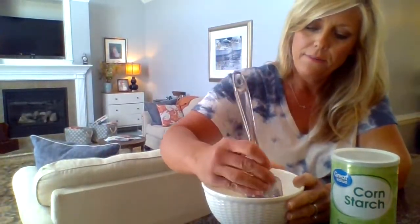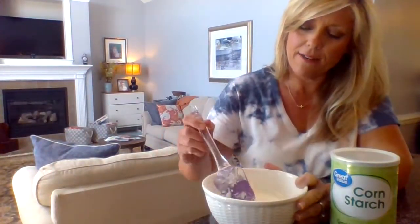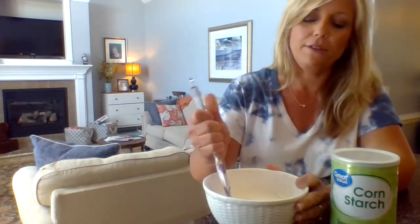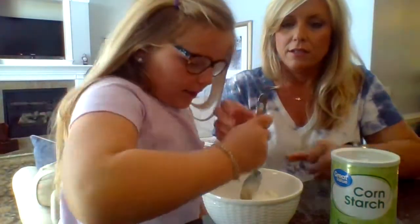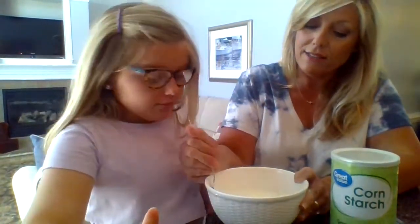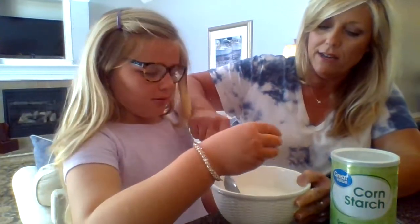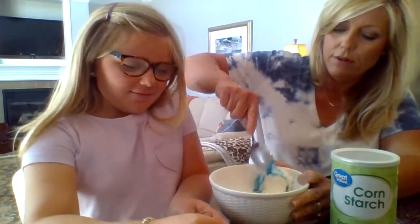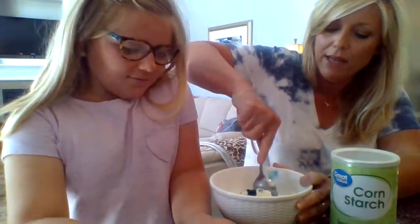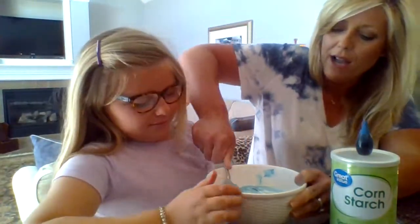In a minute we're going to get this out — it really becomes a neat substance. Just any big spoon that you can find, bring it on over here. Like I said, we might have to start mixing with our hands. It's hard — yeah, because some of it's a liquid and some of it's a solid. Let's get some color in and see what we got — that's enough! And in a minute when this is a little more mixed up we'll show you what we've got.